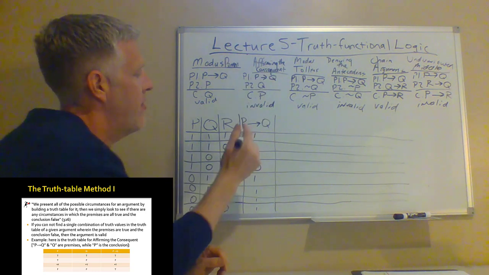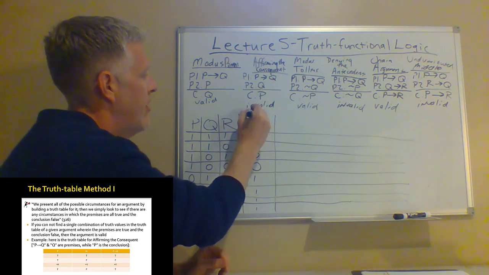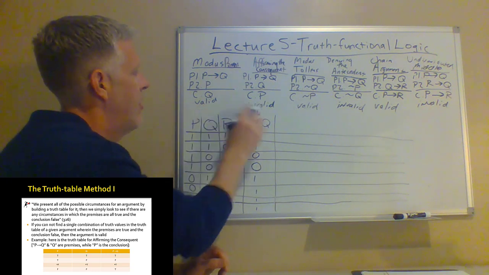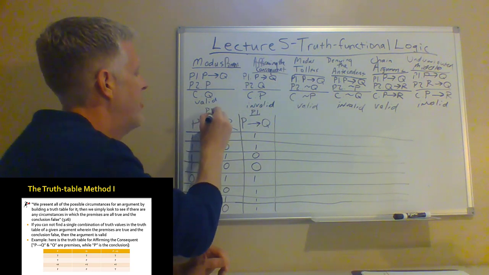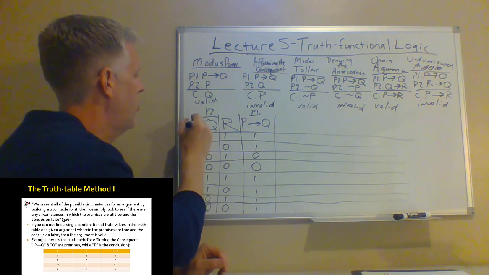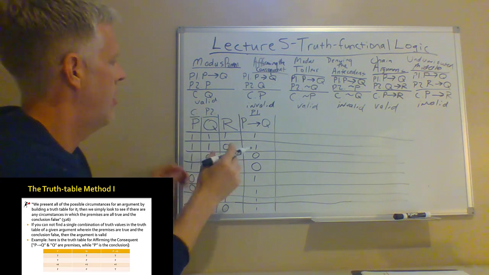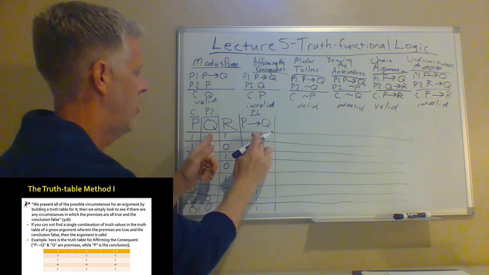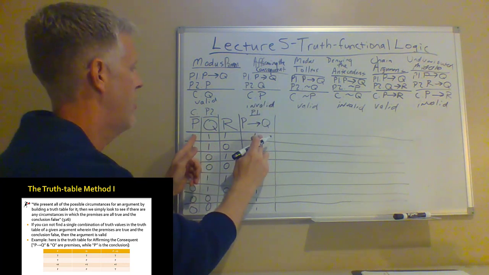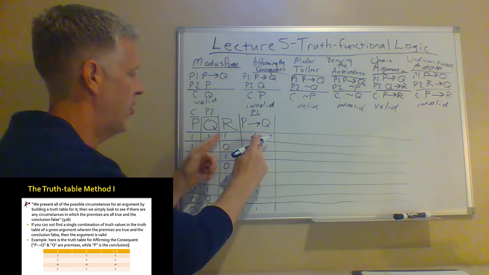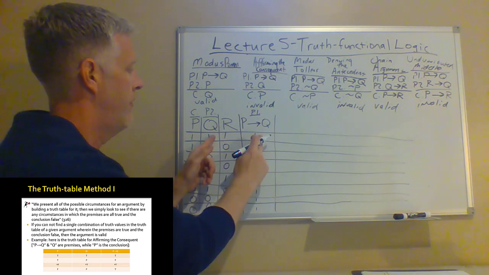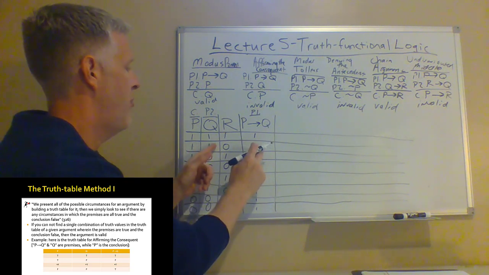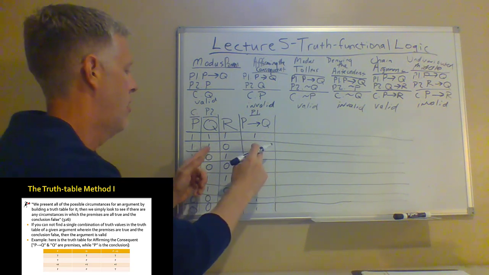So we actually have everything we need already. In this case, though, first premise is here. And second premise, I guess that would have been the same. Second premise, though, is here. And then the conclusion is over here. Okay, so now we're looking for suspects, right, on these two columns. True, true, but in that scenario, the conclusion is also true. So we can't render the argument invalid with this suspect. How about this suspect? No, because even though both premises were true, the conclusion is also true.